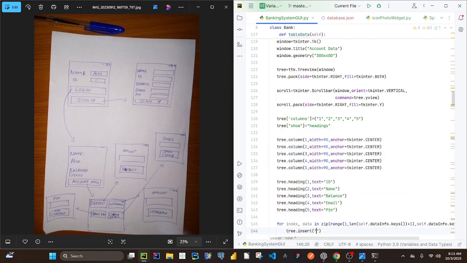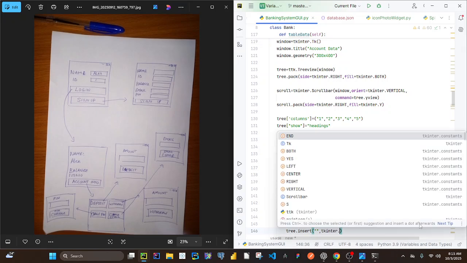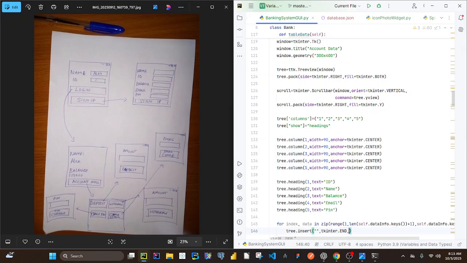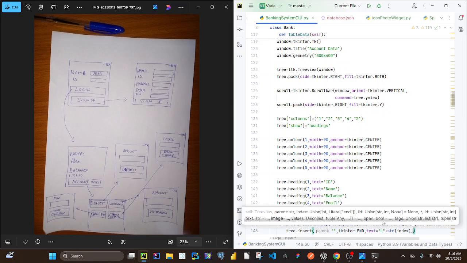Now just open the double quotes, and say tk.END. I'll just come here and say text equals str, and then I'll specify the index. As I'm starting the iteration, this will tell me line 1, line 2, like that. Now come here and say values.